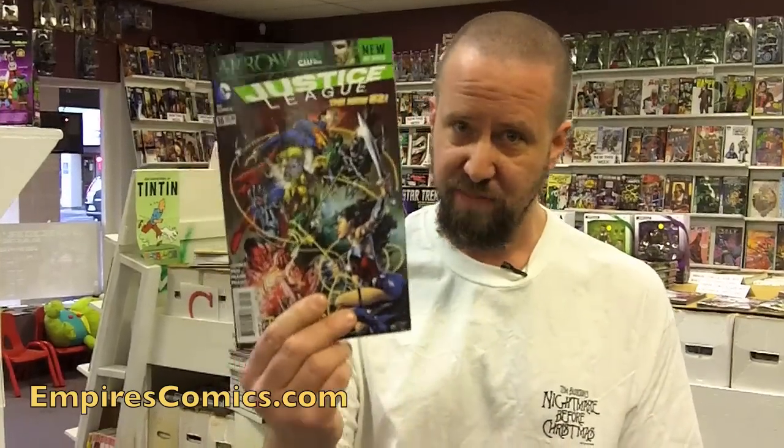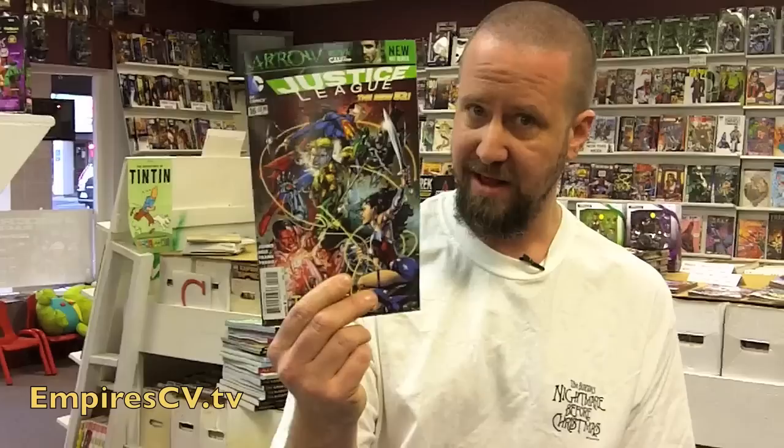His brother's leading the attack. His friends on the Justice League are trying to stop it. His brother's already escalated things past the point of no return because he's killed a ton of American citizens, but Arthur still stands in the middle. So this is part 3. Part 1 and 2 are in Aquaman and Justice League. It's going to be contained in those, so you can just get those 2 books and have the whole story.